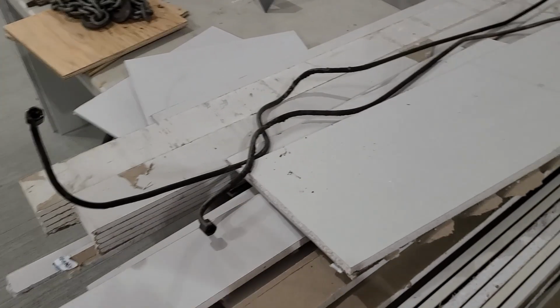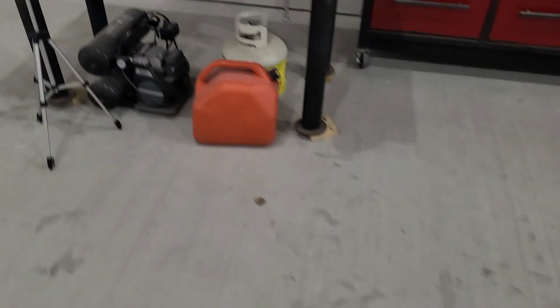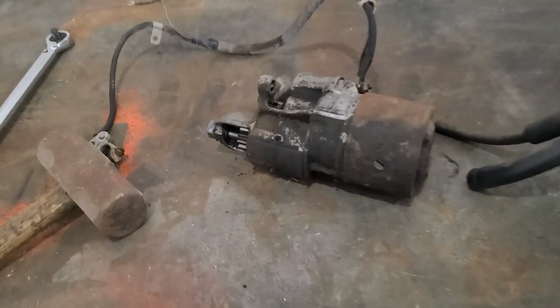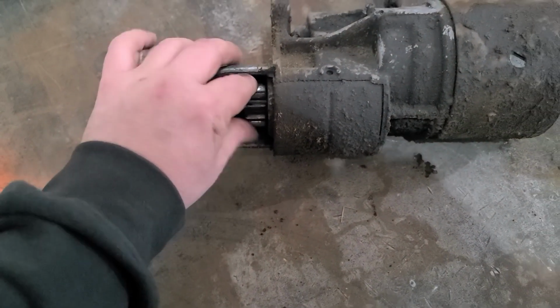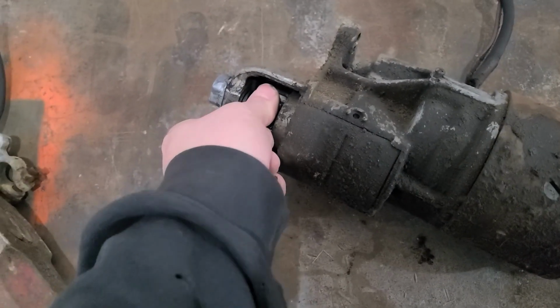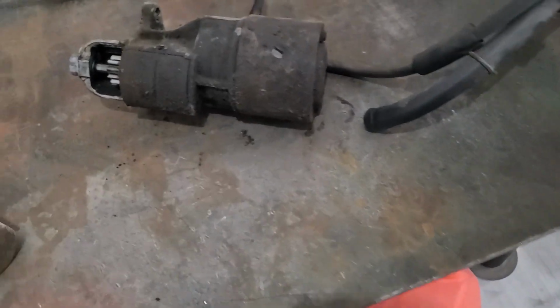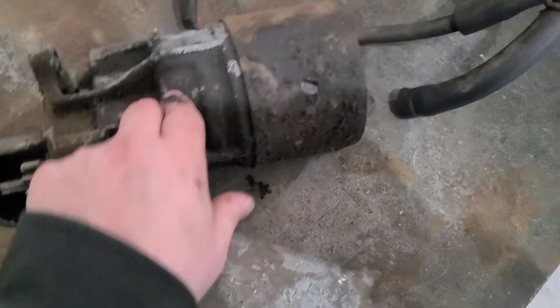So first things first, we got those transmission lines out of the way, and I got the starter pulled off. And for something that's been sitting so long in the forest, it's not that bad a shape. I can actually still turn this thing by hand, and the Bendix still comes out. So maybe with a set of brushes and a good cleaning, there might be some hope for this yet.